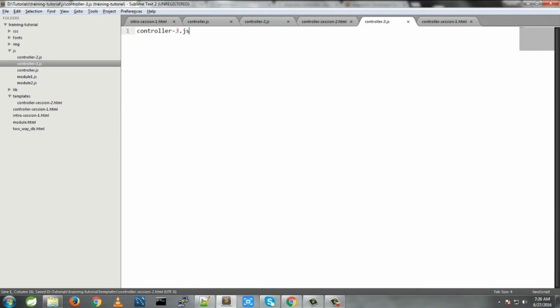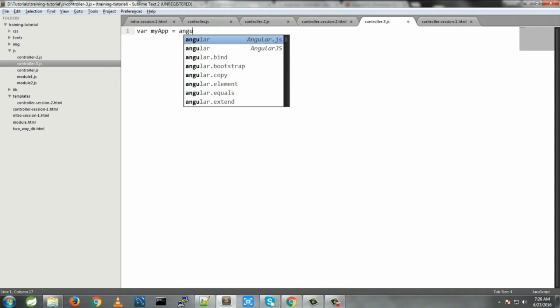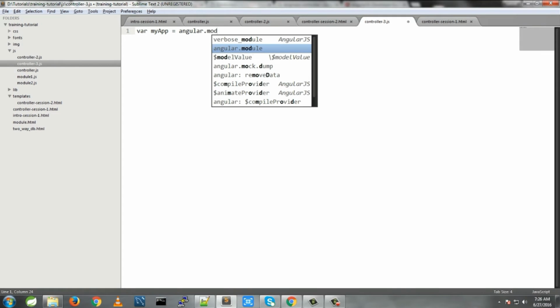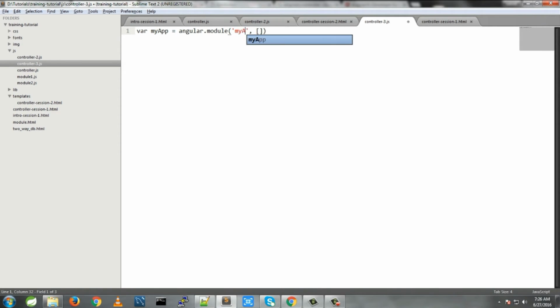Okay, let's create the module here. Variable myApp is equal to angular.module myApp. myApp.controller, so the parent controller. Let's copy this.